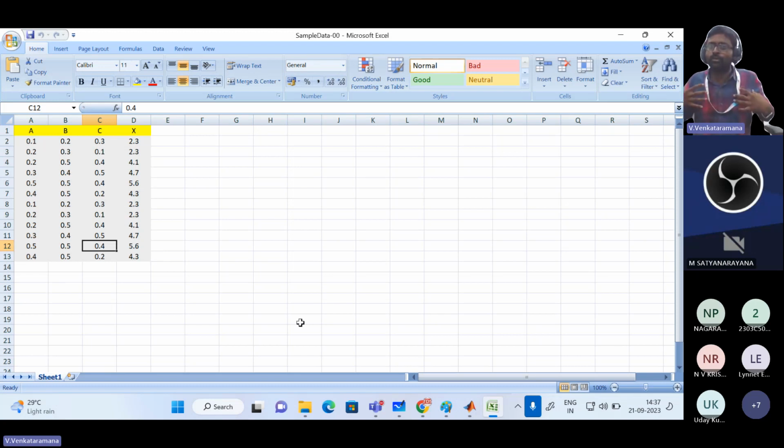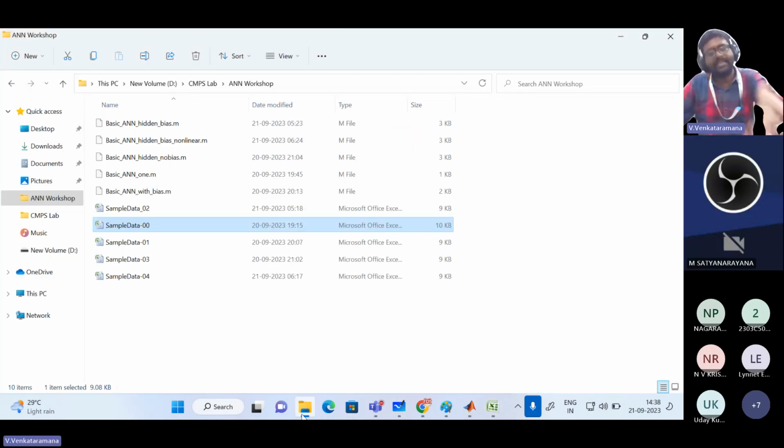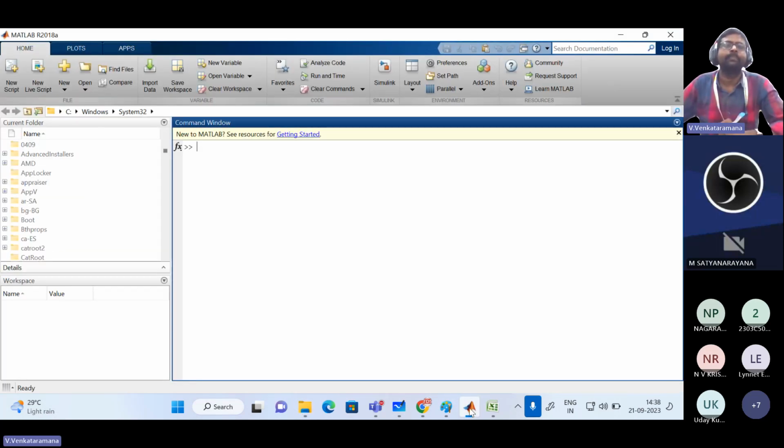Okay, now what do I have to do? I have to design an ANN model, and I have to train the model. And if the performance of the model is good, I have to deploy the model. All these things I am trying to explain now in MATLAB. This data is completely available on my desktop, already shared on GitHub with you, so you can practice at home. Now I want to open MATLAB. I'm going to click on the new script.